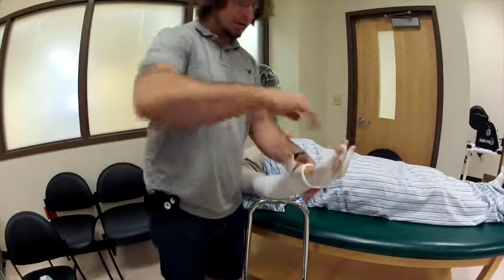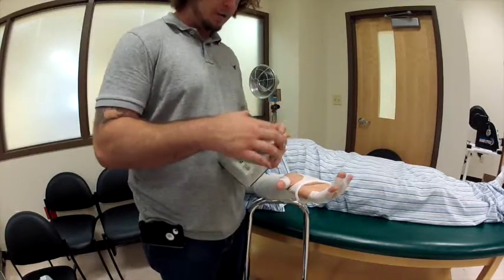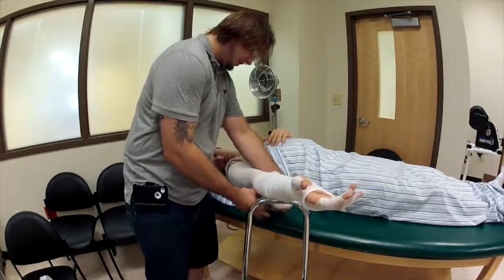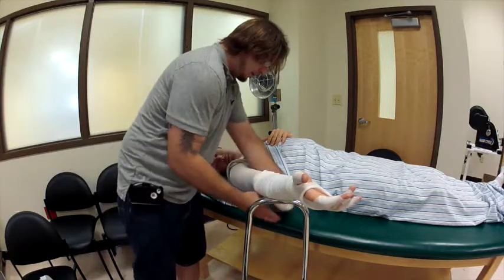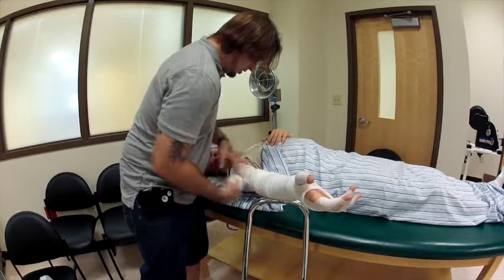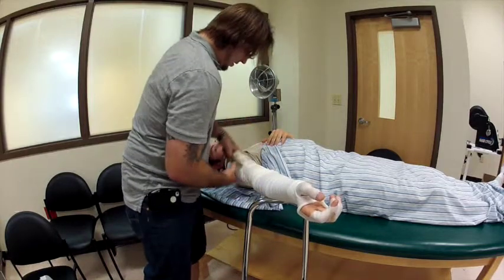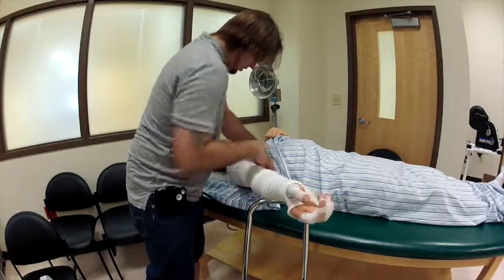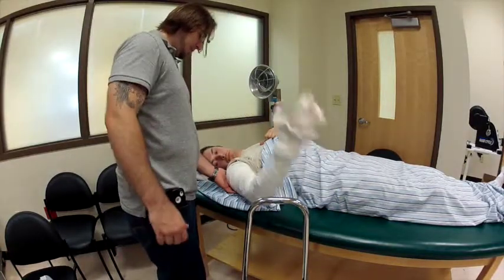If they have fibrotic adhesions or anything, you can put padding in the palm. They have a foam padding that you can put in the palm, which you would cut to the shape of the hand. And you can use it anywhere else there's fibrosis to help break that up. Next, you want to add extra padding here in the elbow and the cubital fossa. What you do is you double it up. Not too tight. Okay, bend your elbow enough. Good.